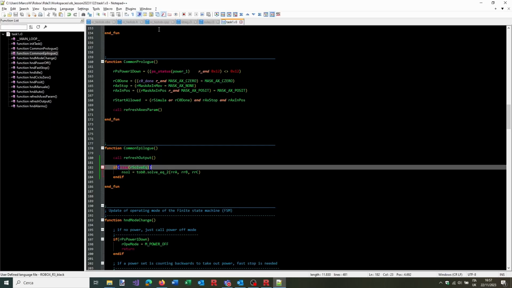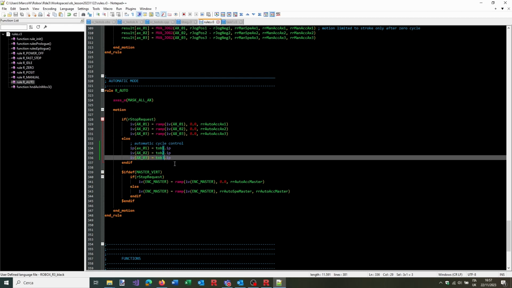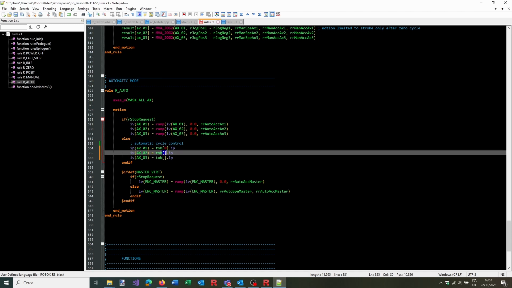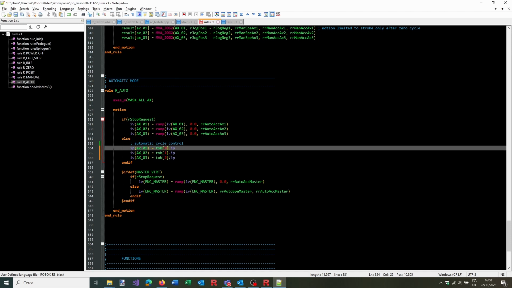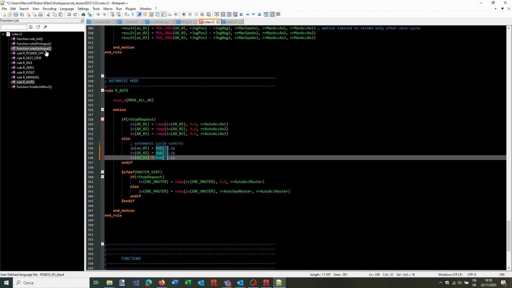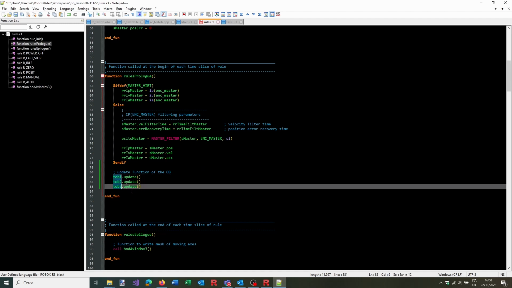We go again in the rule because now I must use them as an array. So alt, we do like this, and then let's do 0, 1, and 2. Let's copy and paste in the rule prologue where there is the update function.